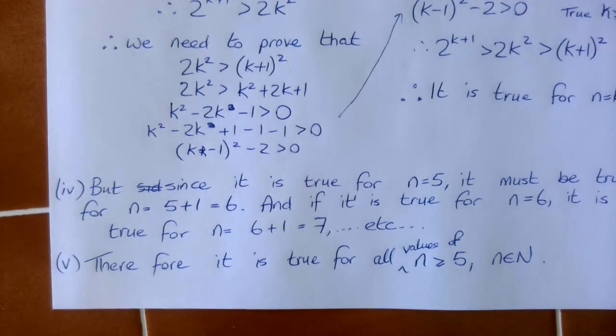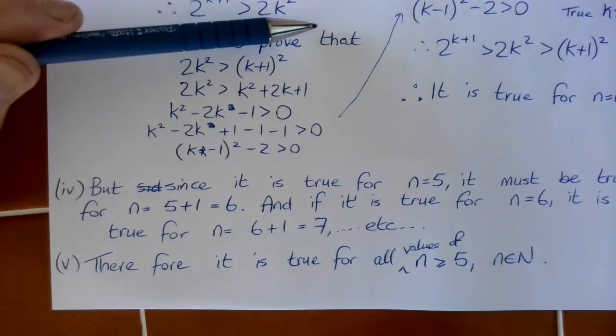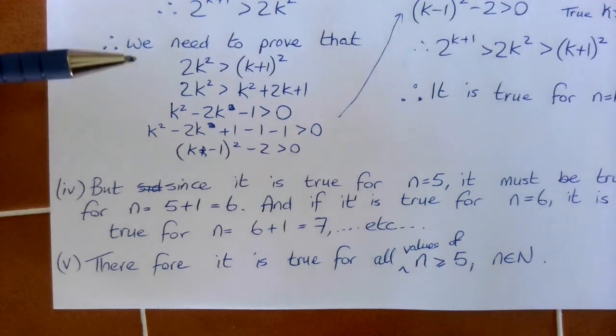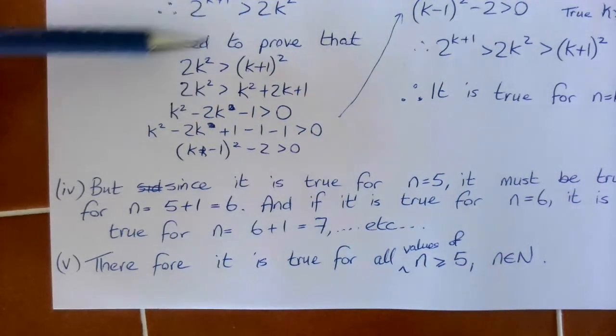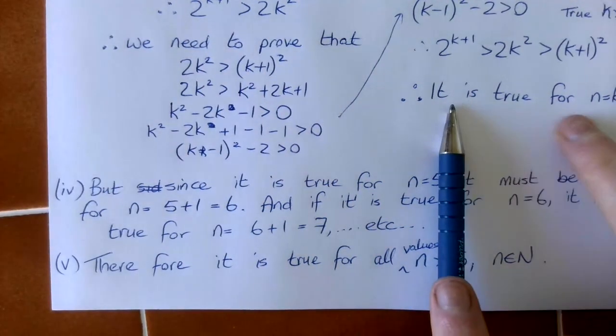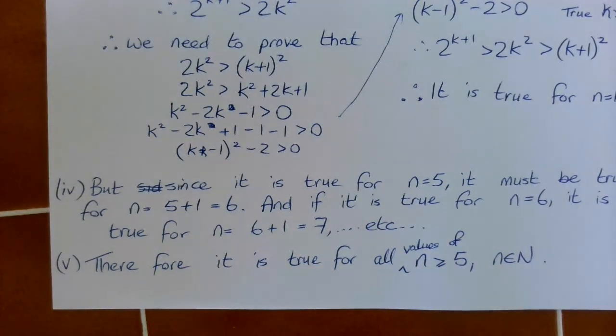For that example, steps 1, 2, 4, and 5 again are very normal. They're very doable. The very difficult part for that one is figuring out what you have to do to work out this part in the middle. That's why you should try to do as much as you can at the start of it, and if you're unable to get this working out part, write your conclusion over here. It is true for n equal to k plus 1, and then continue on with the two bottom steps as well. I wouldn't worry too much about the actual proof in the middle. As long as you've got the steps, you get the majority of the marks for the question.